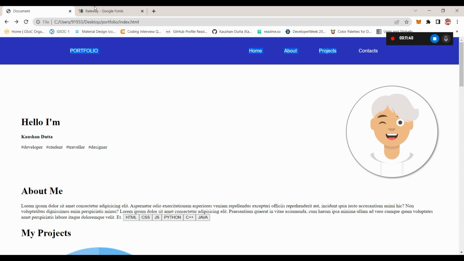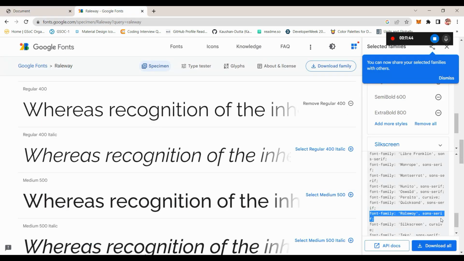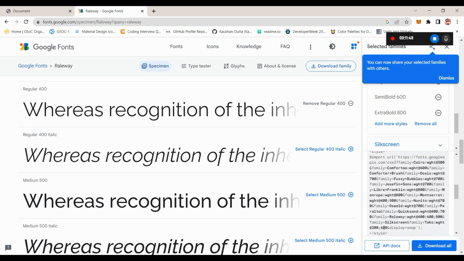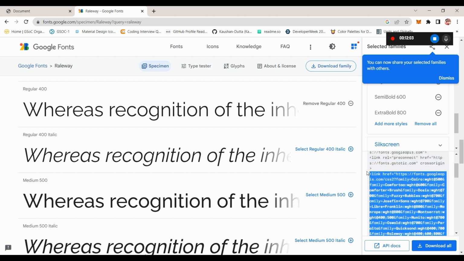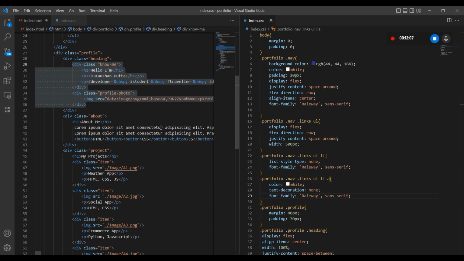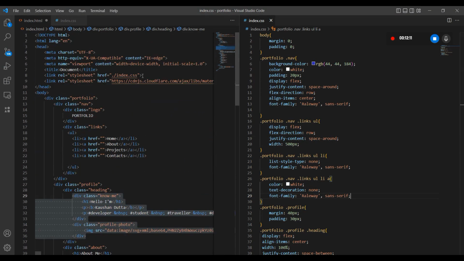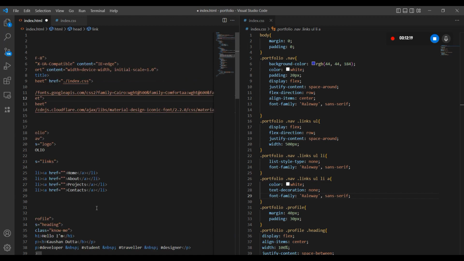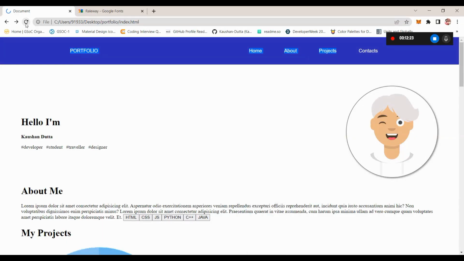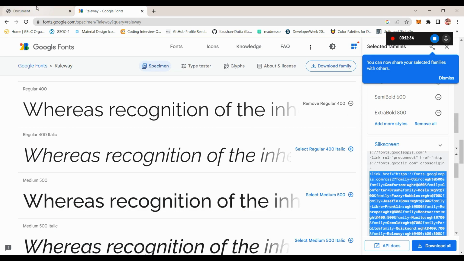but you can see that the font family is not being changed as it was referred here. The same font family is not being applied. Why? Because we have not referred to this style which was needed. So for that I will just copy this style, and add it in my heading. Okay, one second. And I will be saving it, and now I am going to refresh my page. Okay, so you can see that now the font family of my text has changed as it was selected here.